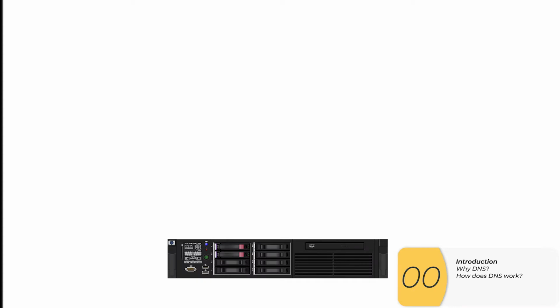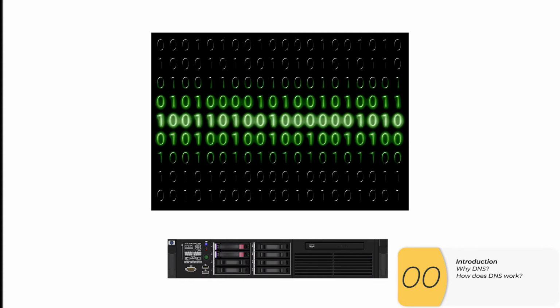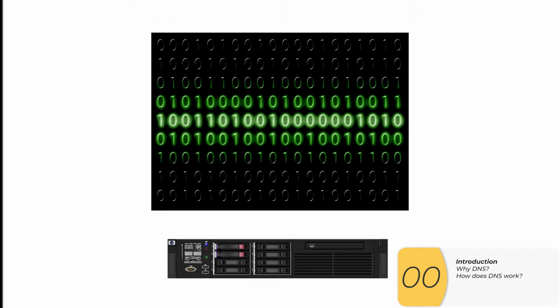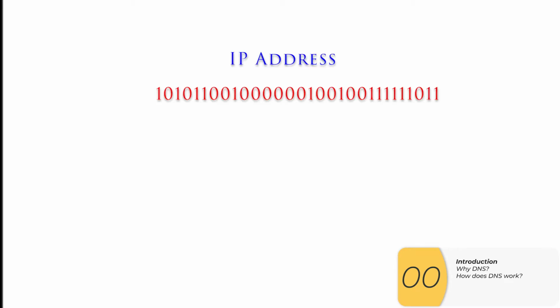But computers don't think in terms of words. Computers think in terms of ones and zeros, or bits. And each computer on the internet has its identity marked by 32 of these bits, and we call this an IP address. Using binary numbers, we can convert these bits into numbers pretty easily. So an IP address will be 4 numbers from 0 to 255, separated by 3 dots. And each machine on the internet will have its own IP address.